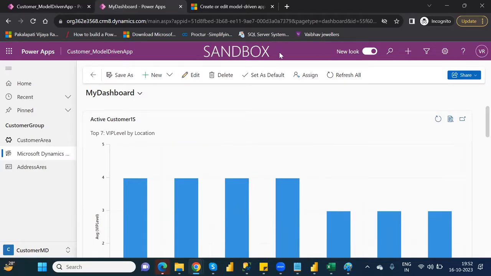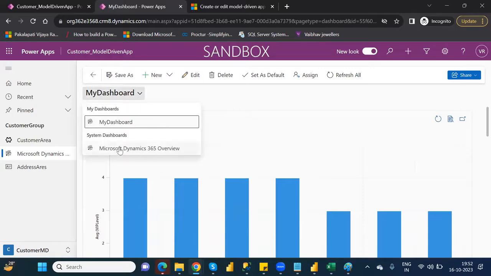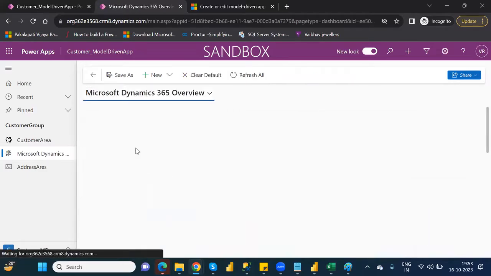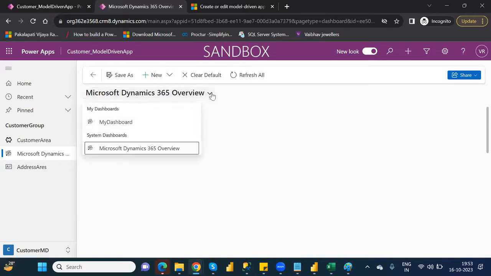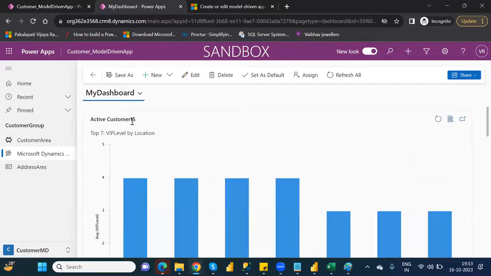In this Dynamics 365 dashboard, if you want to delete any particular one, you can delete this my dashboard also. See here, these are the system dashboards. This is our dashboard which you created. Suppose if you choose whichever dashboard you created, that one I need to choose. Then click on this arrow here itself, and click on my dashboard. And my dashboard related things will display here. Understand clearly? If I want to modify it, then click on edit.